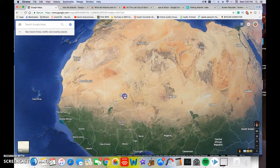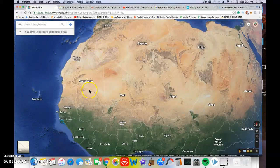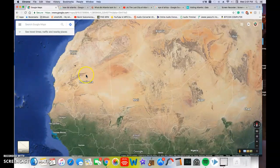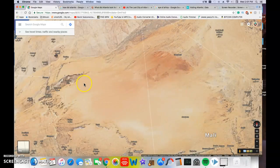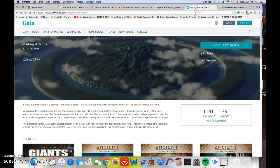If I zoom in a little bit closer, you'll see in this area right here, now I'm having trouble pronouncing this. Let me see, how do you pronounce this? In Mauritania, you know what I'm saying? It's in the Sahara Desert, which the sand of the Sahara Desert came from the Atlantic Ocean. That's knowledge and facts that you can look up. There's evidence behind that. But you'll see in Mauritania, this eye, right? And they didn't discover this until they put satellites up in the sky. There's documentaries about this.